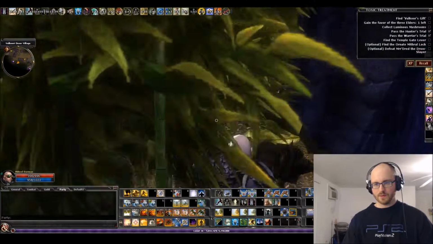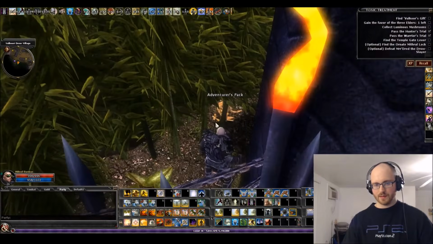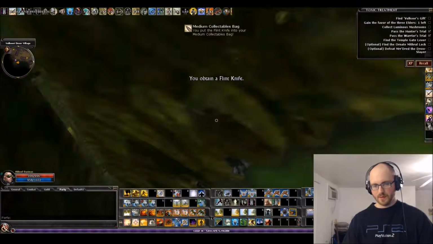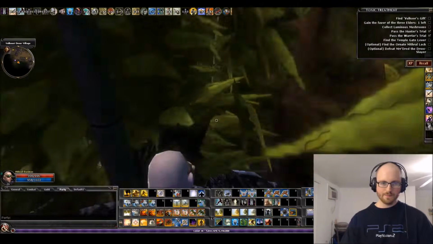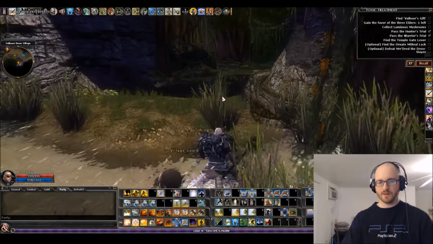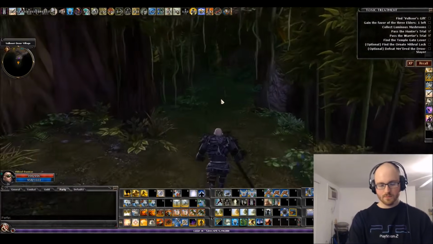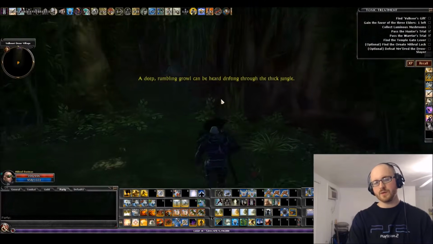Let's look over here. What's over here? Is that one? That's adventure pack. Nope. Flint knife. I'm assuming that... Oh. And it's a dead end. Okay. Yeah, I'm assuming they'll look different. They'll be glowing or something. Probably won't look like a normal collectible. Although I think there is a collectible called a Luminous Mushroom.